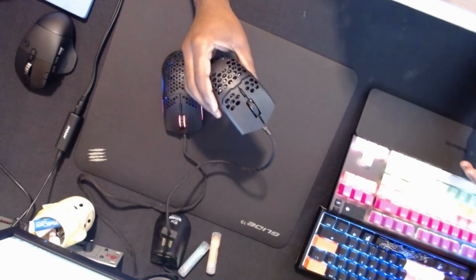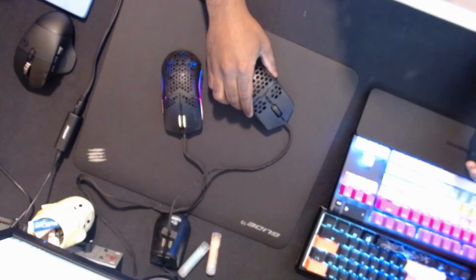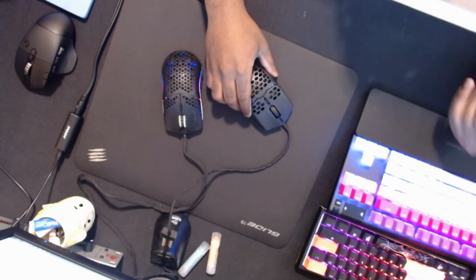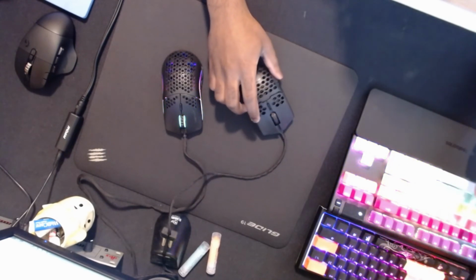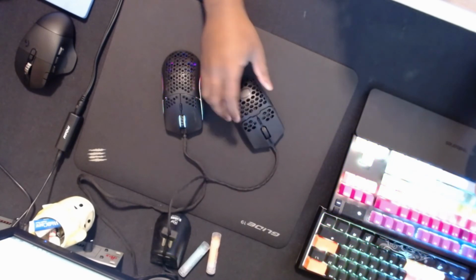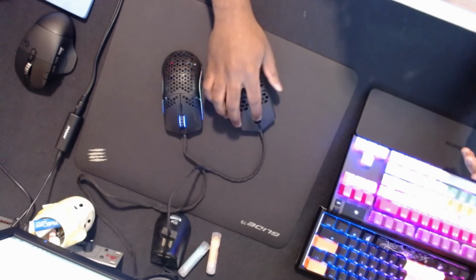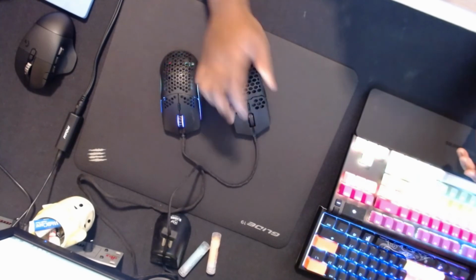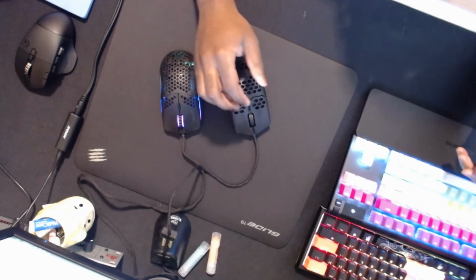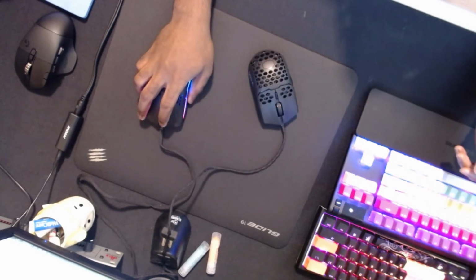Like the one they showed off at CES. They don't know if they're making them yet. They're just going to do whichever one's most popular. I like the black and yellow, but I guarantee the teal color, the red color, and all the other ones besides black and yellow are really going to make it. Because this entire frame part right here was yellow. This part was black. I think this upper one was black too. And then it had a red DPI button. It looked great. That's the one I want, but I don't think they're going to make that one. I'm pretty sure it's going to be the teal one and the red one. But yeah, that's about it for this one.